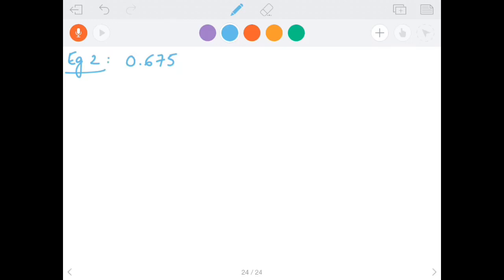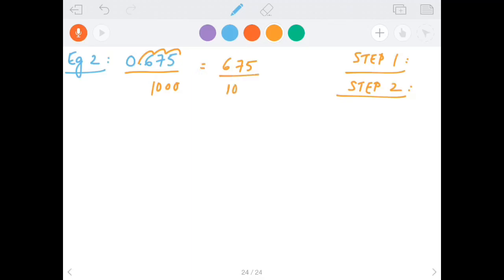So let's recollect some of the steps that we just did. Step 1 is where we divided the given number by 1, and then we counted the number of decimal places we could move to the right, and here we notice there are 3 places, so I'm going to put 3 zeros in the denominator. So this becomes 675 by 1000, and the next thing I'm going to do is cancel it off as a part of step 3 and put it in its standard form, which is 27 by 40. So your final answer is going to read 0.675 is equal to 27 by 40, and you're going to highlight your answer in a box. There you go.